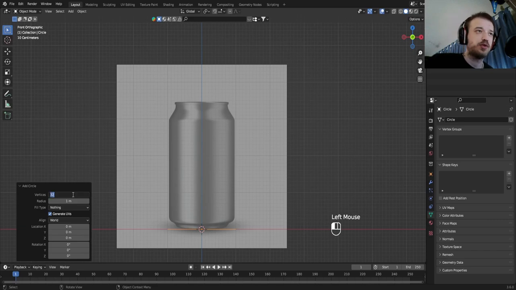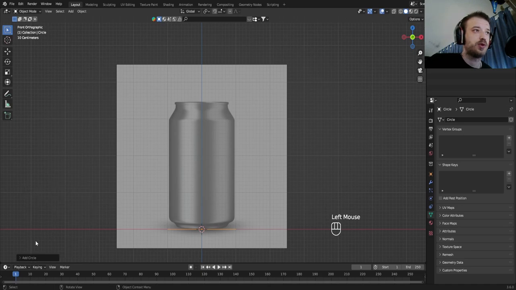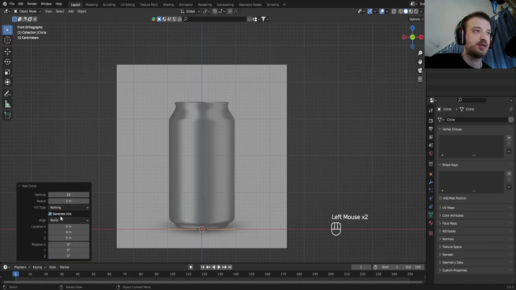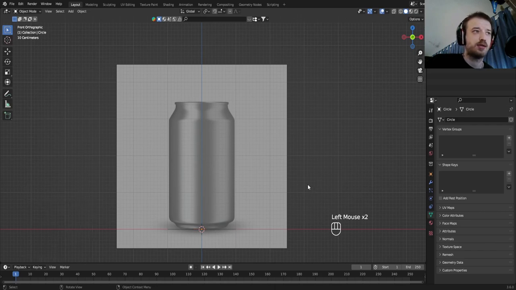Since we'll use a subdivision modifier, let's turn the count of vertices to something a bit lower, like 60. Okay. For now, the beverage can is going to be really big, as you can see, the radius is 1 meter, but we will fix that later. Okay. Now, when you are done with these settings here for adding a circle, where you can basically deform it and move it however you want, we will close that up. Just remember that once you press anywhere on the screen, this little window goes away. Okay, as you can see, we pressed and it's gone away.